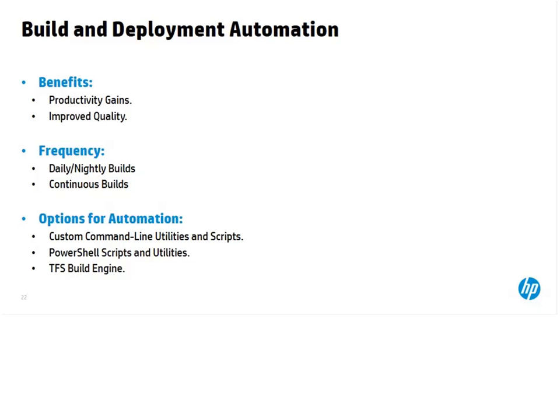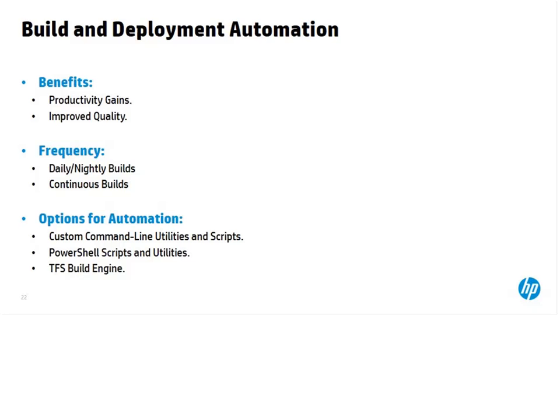Continuous builds are popular in custom development, and that simply means that every time you check in a component, you trigger a build. Because the build process for CRM typically takes quite a bit of time, continuous build is appropriate to check if custom code components compile, such as your plugins or custom workflow activities, but they are a little harder to implement if there are multiple people making changes to CRM metadata and checking them in. I've seen more frequently the usage of daily builds as opposed to continuous builds with CRM. Now, what are our automation options?